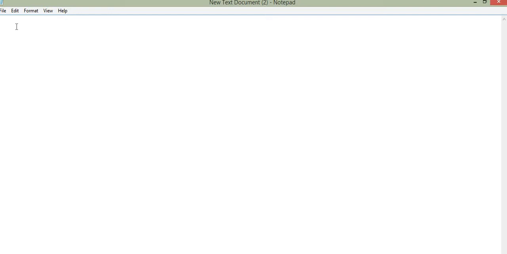Now remember that every Java program starts by specifying a class. For specifying the class, I have to use the class keyword like this, and then write the name of the class. Since this is my first Java program, let me specify the name of the class as first program. And after defining the class, you have to set the body of the class.